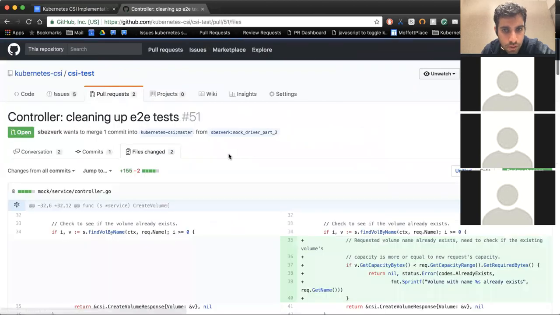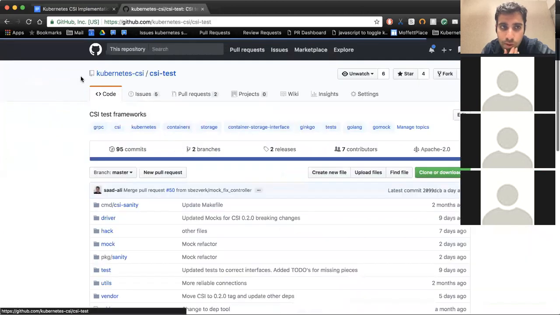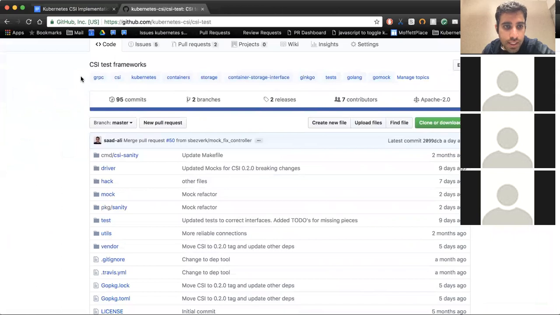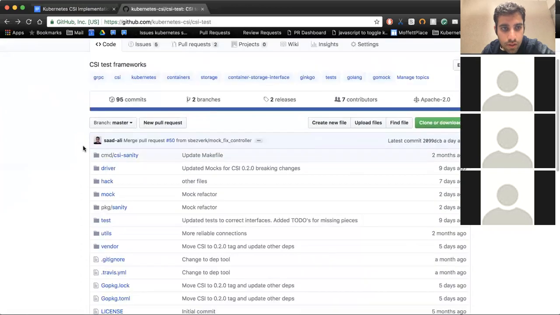Cool. And in terms of directory structure, do you want to just have a high-level E2E tester, CSI sanity, or leave CSI sanity as the end-to-end tester and have a unit test directory and a mock directory? I haven't thought too much about that yet, but I think it makes sense for both to be called CSI Sanity in some way, like CSI Sanity Unit, CSI Sanity E2E. Got it. But yeah, I haven't thought about it much more than that.